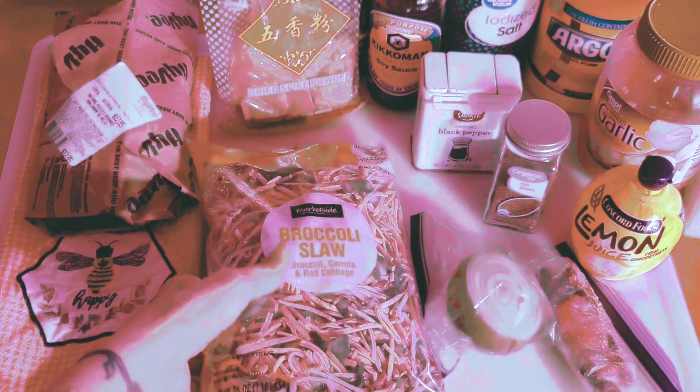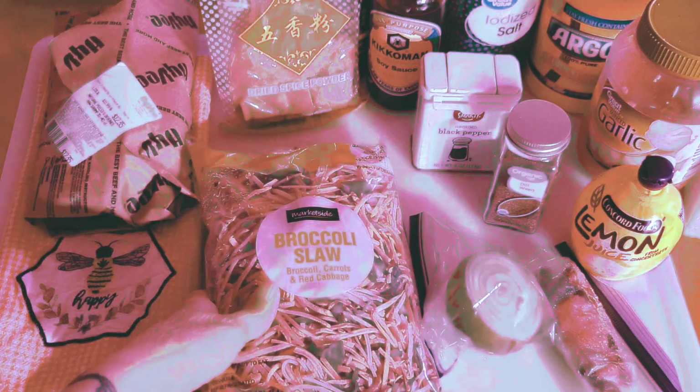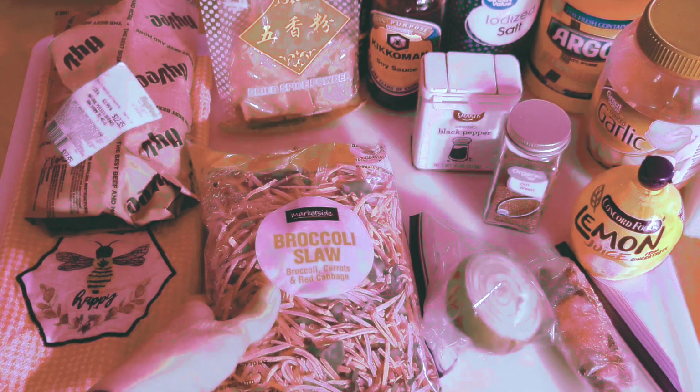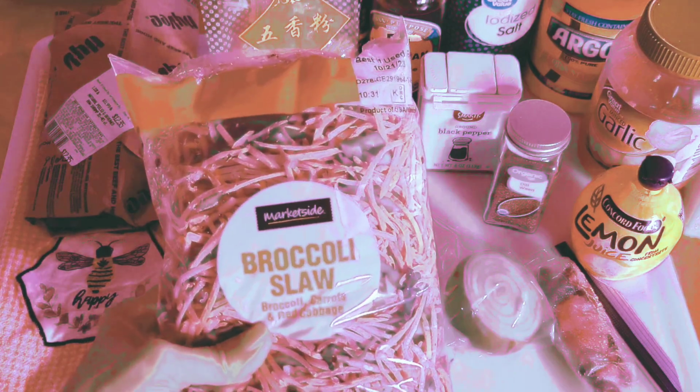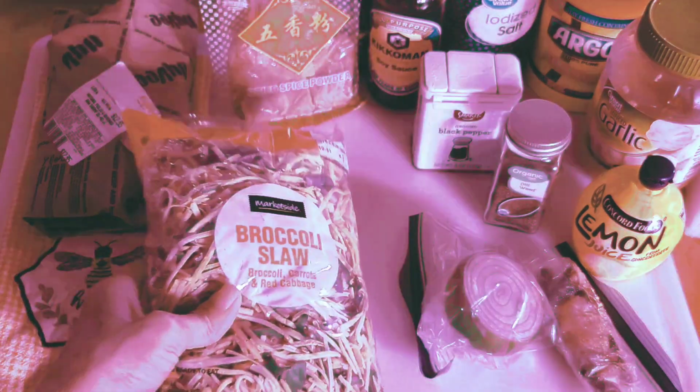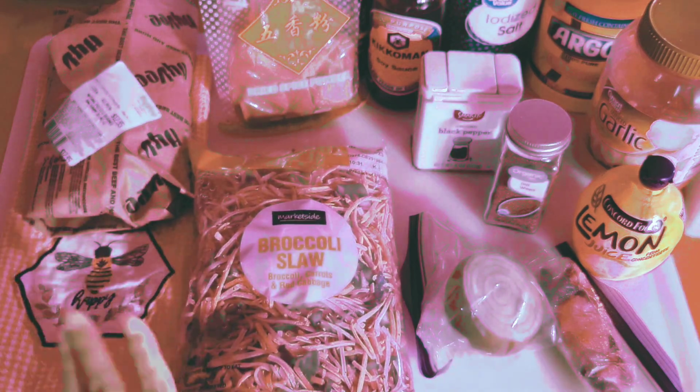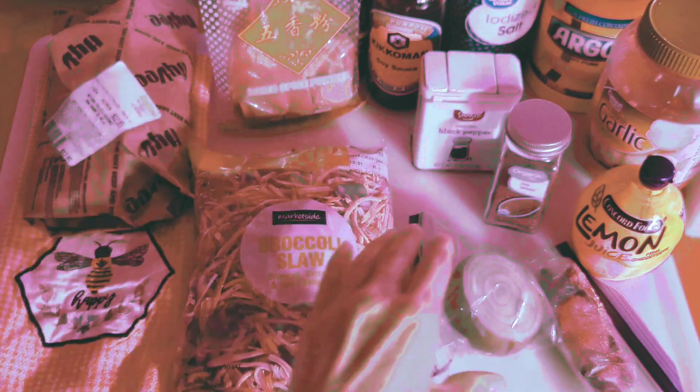I know, by the way, I live inside of an indoor greenhouse, so the coloring might be slightly off in here. But I got a broccoli slaw. I usually use a coleslaw mix, but I like the colorfulness of this, and I like the red cabbage, and I wanted to use some red onion.